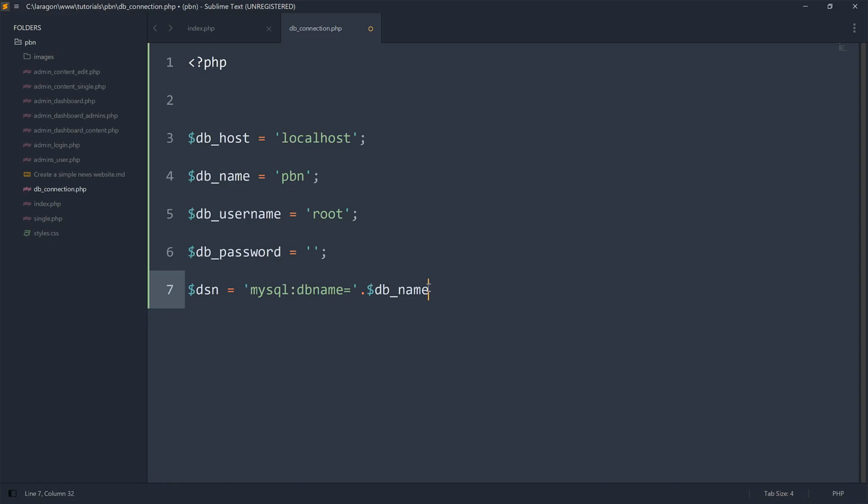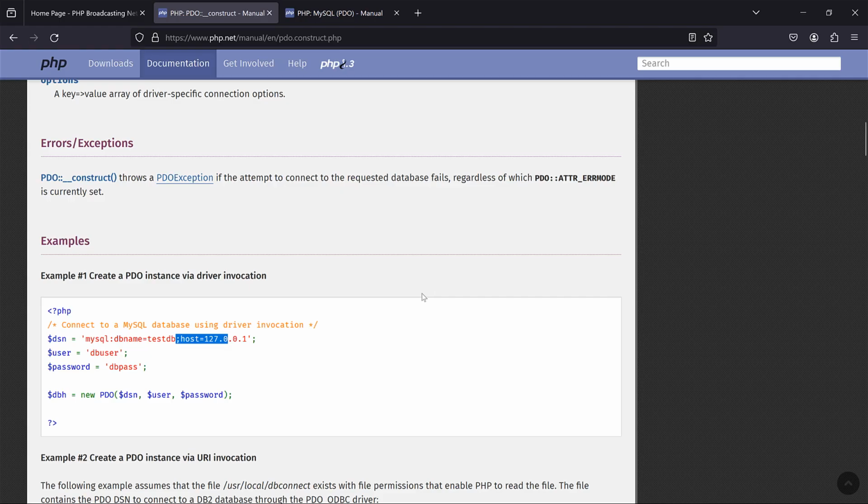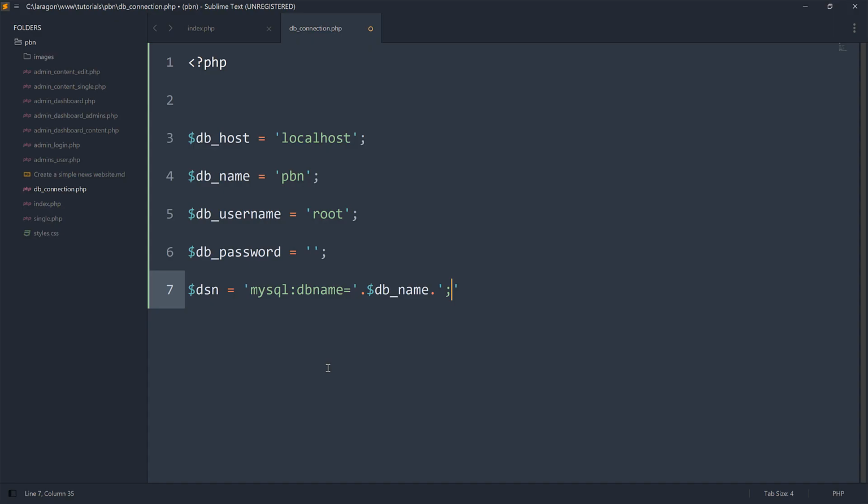The semicolon is a string, so we have to concatenate it as a semicolon. Then we need to follow it with host equals to, and here we'll concatenate a variable, which is the database host. Once that's done, we are done with our DSN structure.